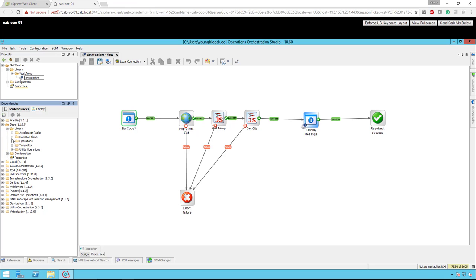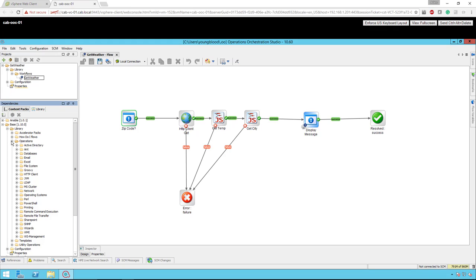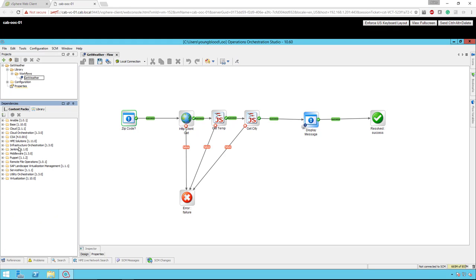So if I do library, you'll see under operations, a lot of them are here, and those are the ones we'll be using. But there are all these other ones that they've released since I've really been using the product day to day. So Jenkins, there's middleware ones, IaaS, application servers, so WebLogic, Citrix, JBoss, Tomcat, WebSphere, all kinds of really cool stuff. But in this video, we're just going to focus on a very simple workflow around an HTTP REST client Git operation.